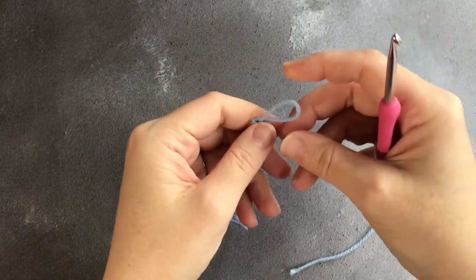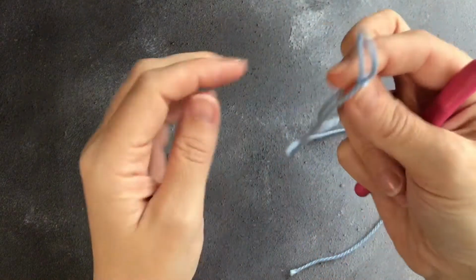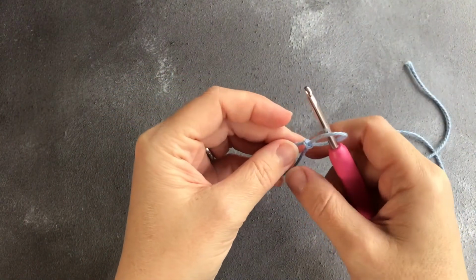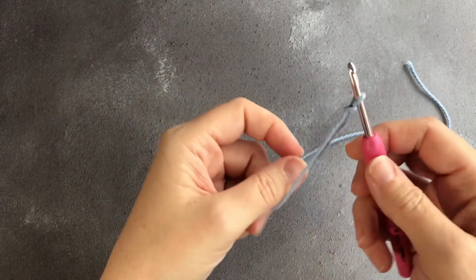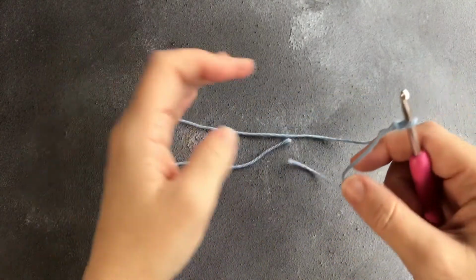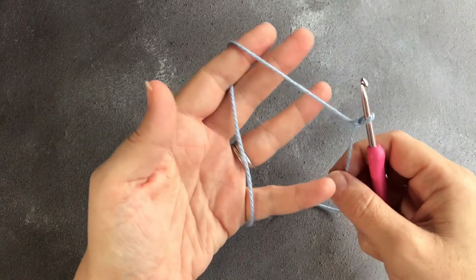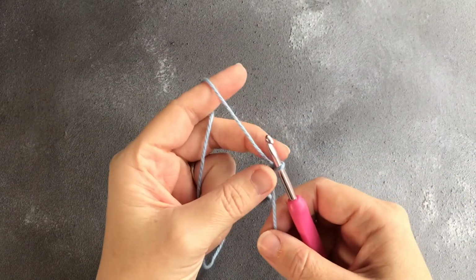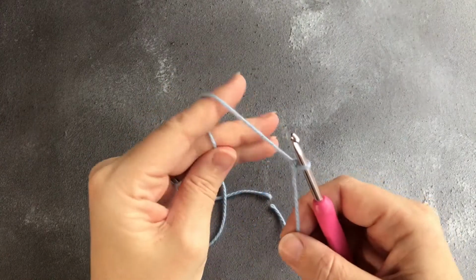The first step is to work a crochet chain with your waste yarn. The waste yarn I am using is a cotton yarn. It is best to use a slippery yarn that won't cling to your main yarn. I tend to use a hook size that is either the same size as the project I am casting on or bigger. Do not use too heavy a weight of yarn or too big a crochet hook, as this may make your provisional stitches bigger than those in the work, and you want to avoid doing that.